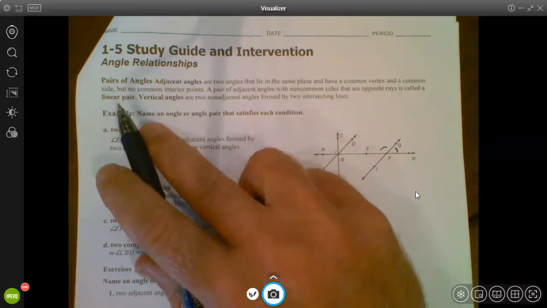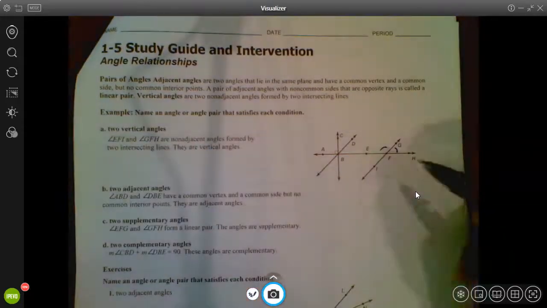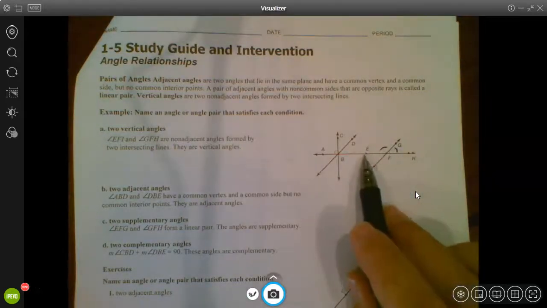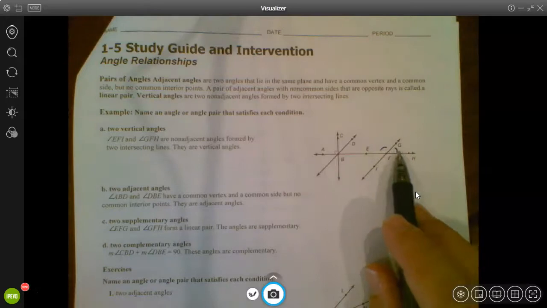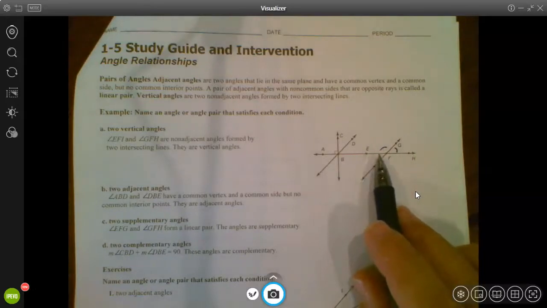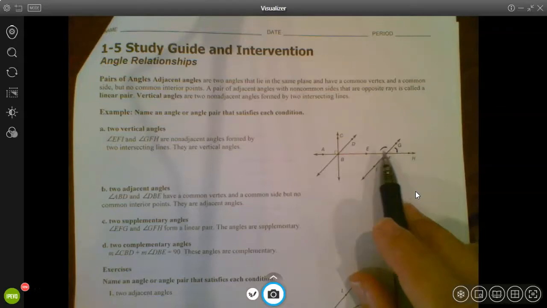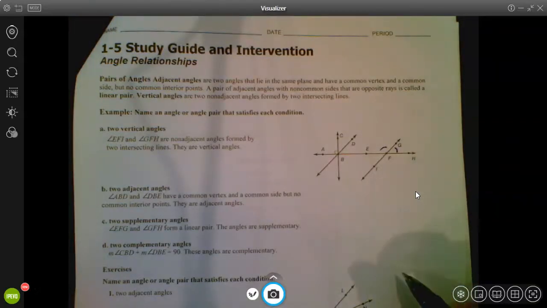If two adjacent angles form a line, so if you look at that same pair of adjacent angles, when you put them together, they form this line right here. Anytime two adjacent angles form a line, we call them a linear pair. So just think of it as a pair of angles that form a line. Those guys are a linear pair. Together, they add up to 180 degrees, so they form that line right there.